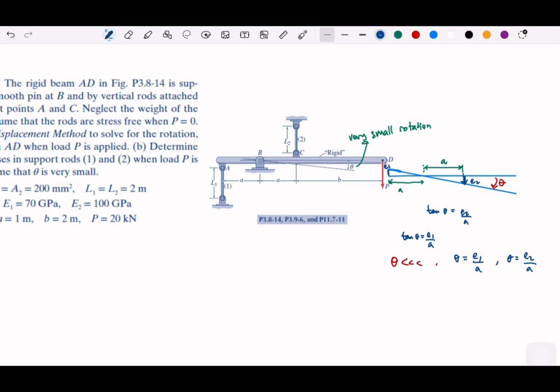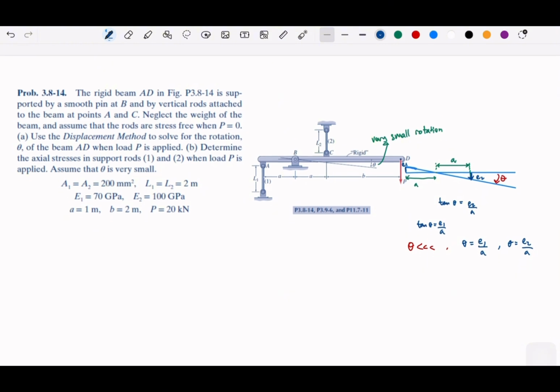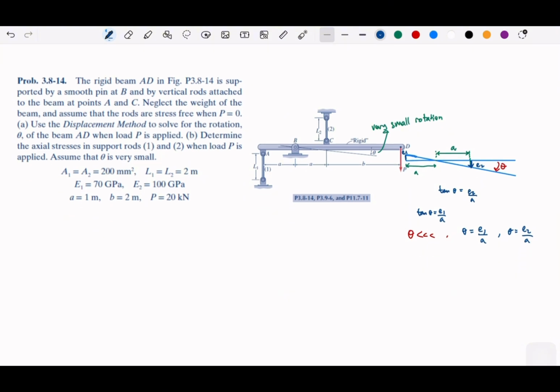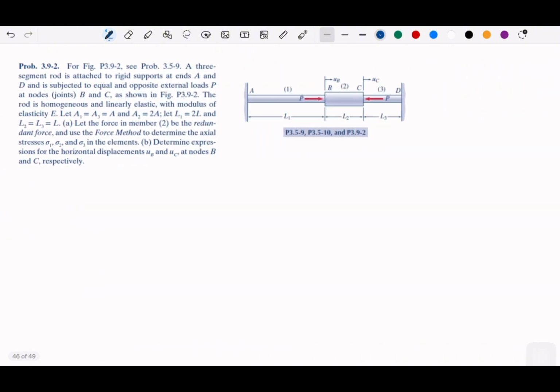And then the rest will depend on the force deformation equations. Similar to what we have before, we have F1, K1, E1, F2, K2, E2 for element 1 and element 2. And then solving the equations, we get the theta, the rotations, and then we can have the axial stresses for both of the elements. Okay. If we have time, we can go back here and solve, but due to the time, I will continue to this part.